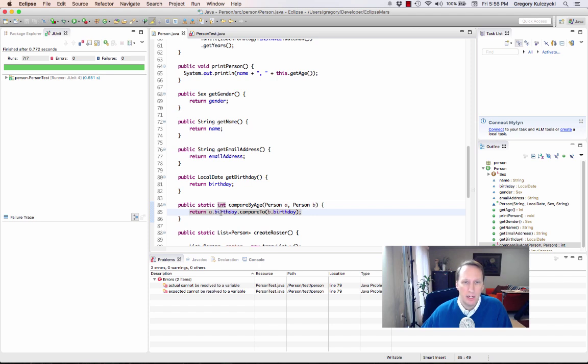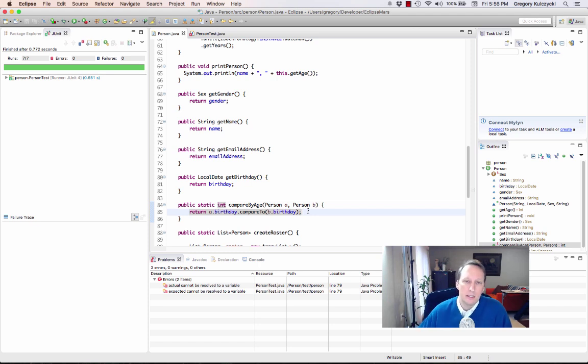If A birthday is greater than B's birthday, then that's going to result in an integer that is greater than 0. If the birthdays are equal, then it's going to result in 0.